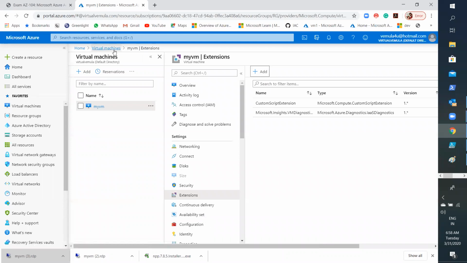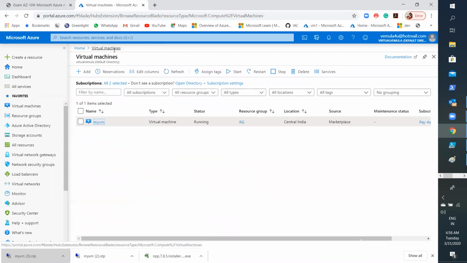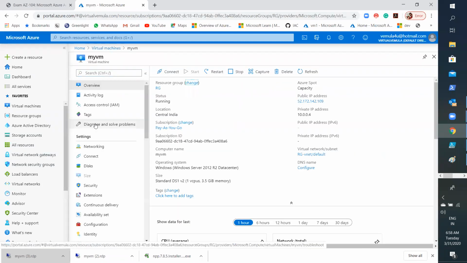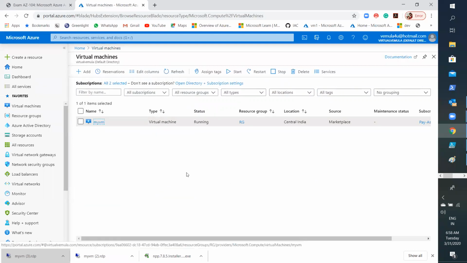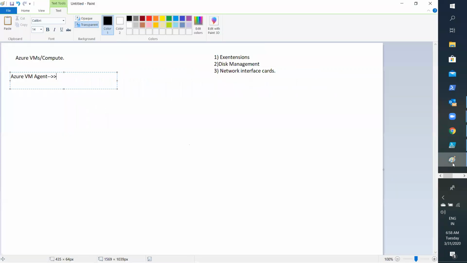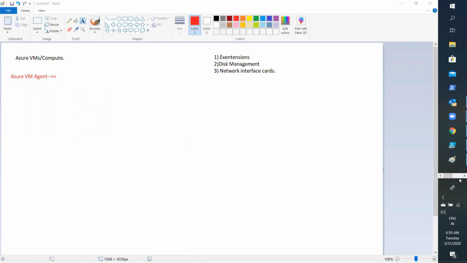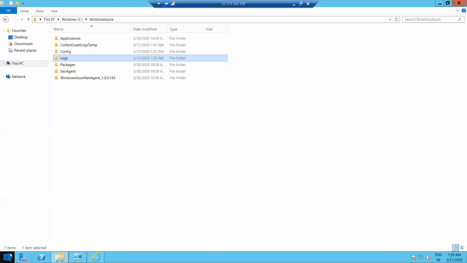We'll come back to this in our troubleshooting classes to understand how we troubleshoot and other stuff. But yeah, so this is your extension. Now, as I said, during the VM creation, or even after the VM creation, you can specify your custom scripts. Okay, right? Now, any questions on this part on custom scripts or extensions? We can discuss. But very important is this agent should be running. If this agent is not there, then your custom extensions will not work. Let me show you that one as well.